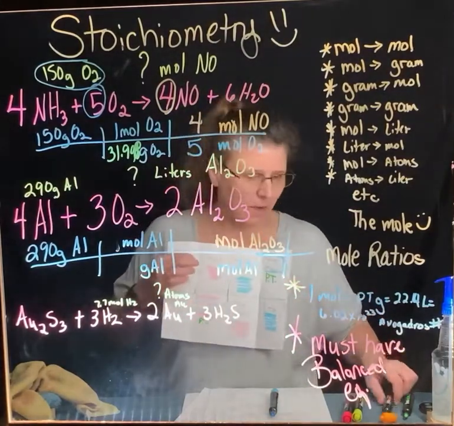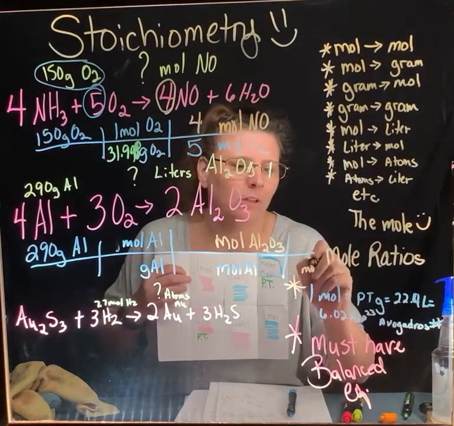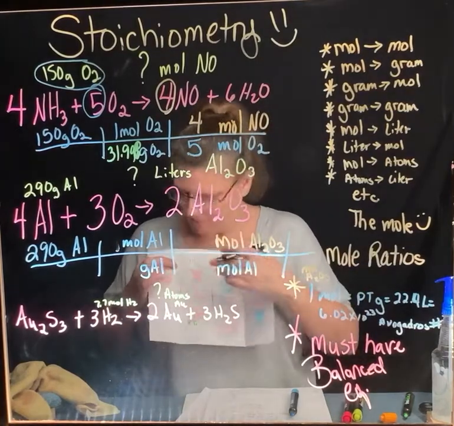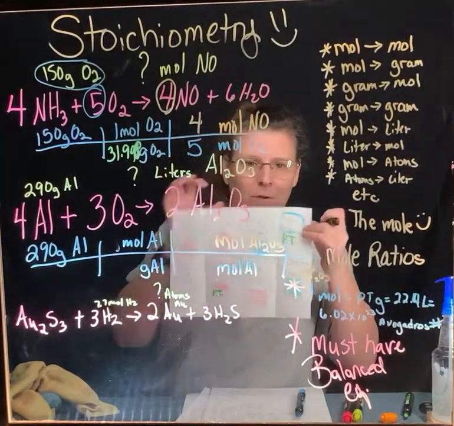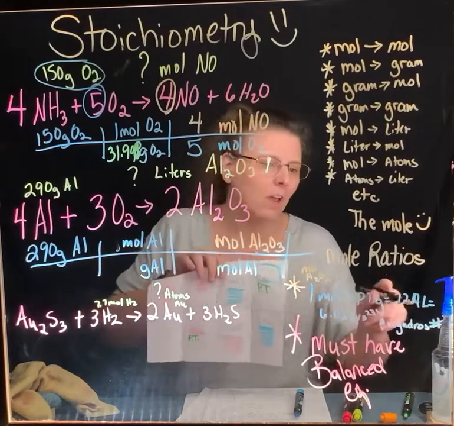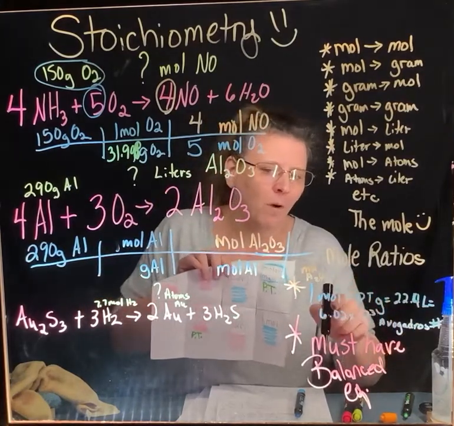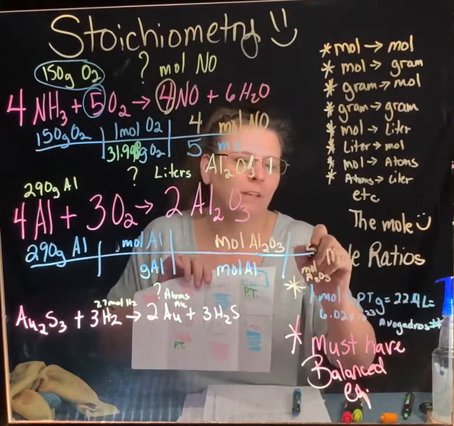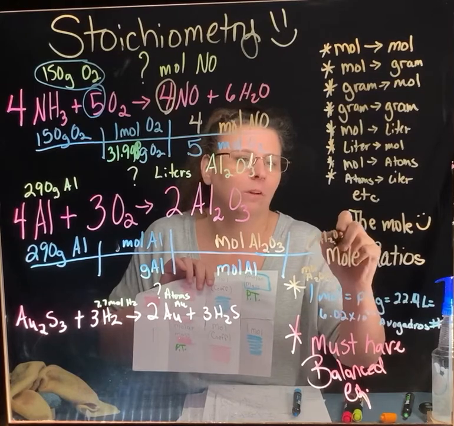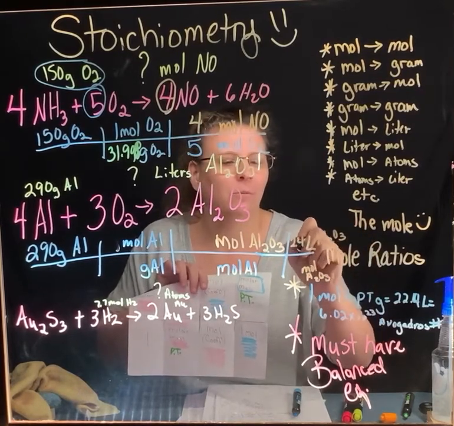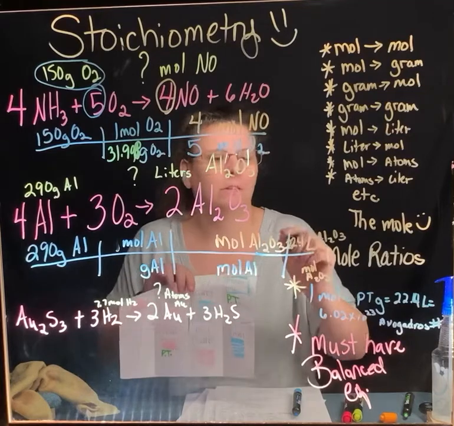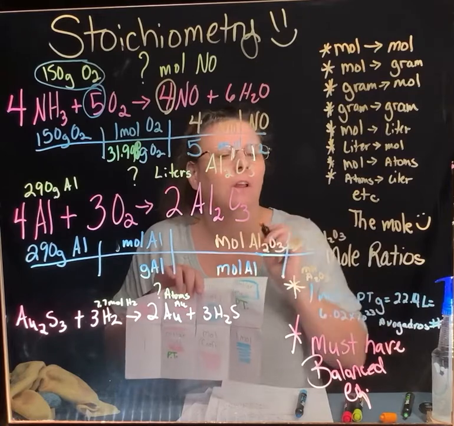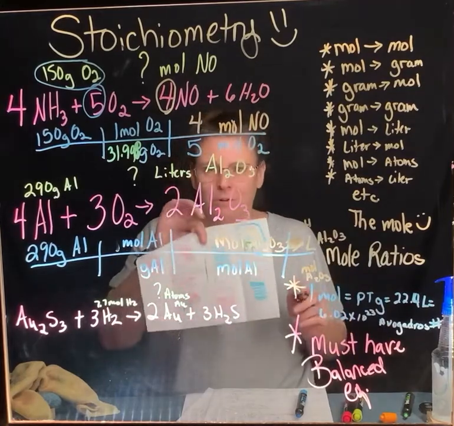So we're going to use the same color. It is moles, and I ran out of room here, Al2O3. And then up top, it should be the periodic table molar mass, but we don't want the periodic table, we want liters. So remember, 1 mole is equal to the periodic table, or it can also equal 22.4 liters of Al2O3. So I'm going to put 22.4 liters in there. Now I'm going to plug in my other numbers from here.